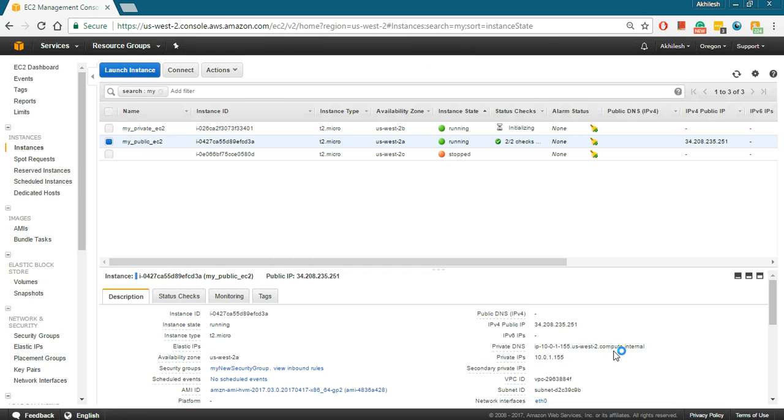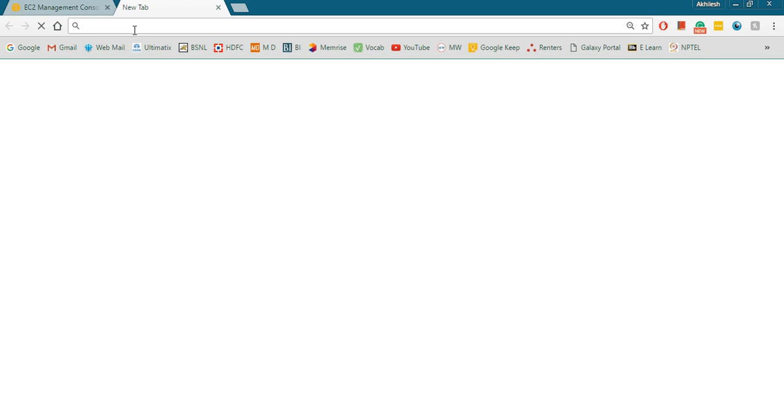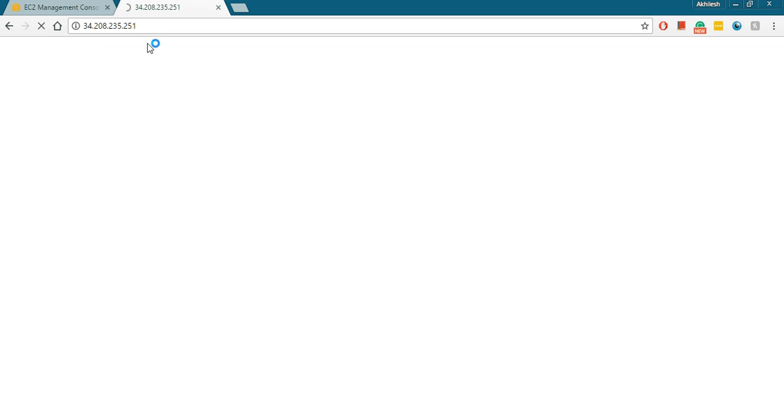The other thing is the public IPv4 address that we have; you can go here and test it out. Once our instance is up, if everything is working fine, we should get the text that we used in the bash script.